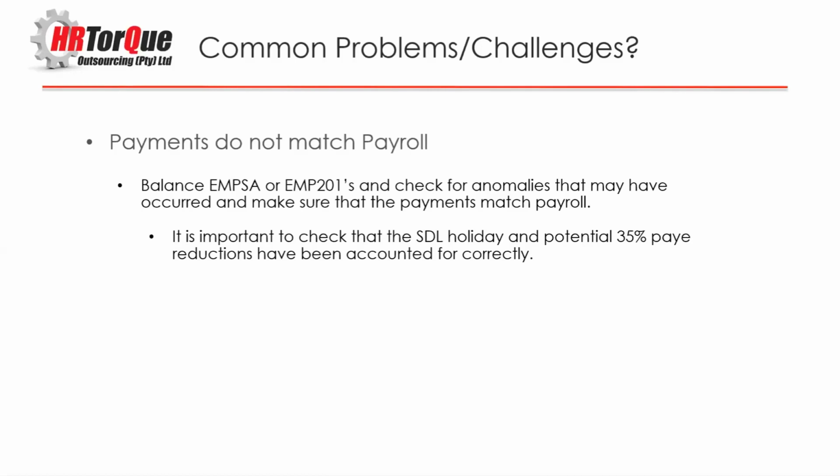Also, if your company has used the 35% PAYE with deferral, remember that your payroll may not look exactly like your submission with Psiber or your 201s or your EMP5, because the payroll in itself would not have handled that 35% deferral. That would have had to have been handled outside of payroll. Important to note, though, that the total PAYE for the year should still match. So even if you took into account the 35% deferral in the COVID months, you would have paid less PAYE, and in the last couple of months, you would have paid more PAYE than was declared by payroll.